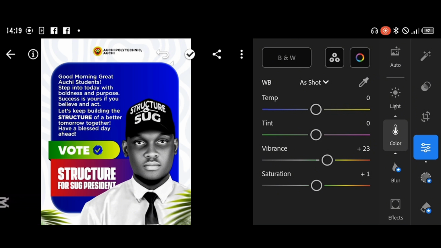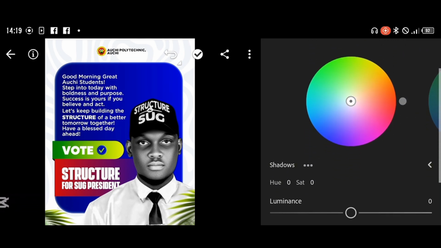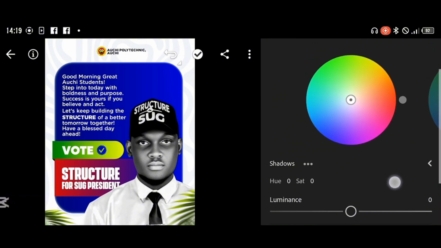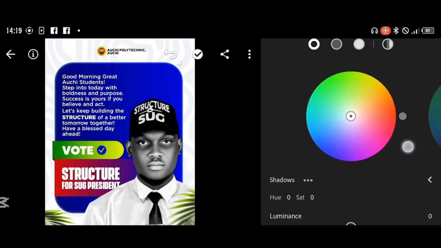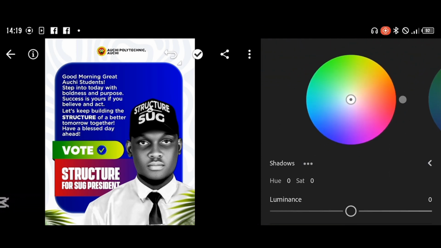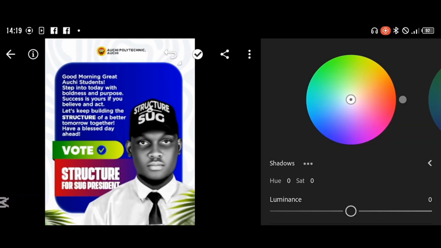We'll proceed. So after this, we have this color grade. What this color grade actually does is give your design an overall feel. It's very complicated, you understand, but it's very easy to understand. We can use that color harmony knowledge we had in our previous class in this aspect.